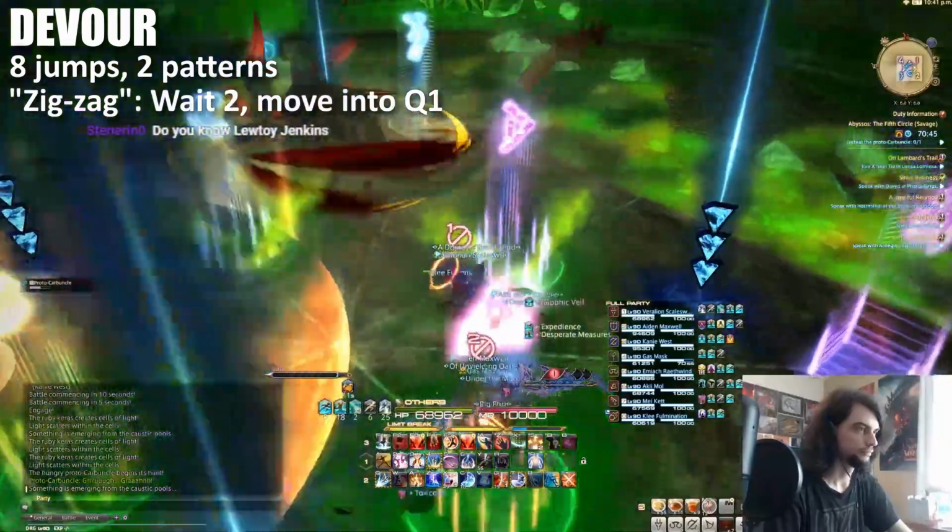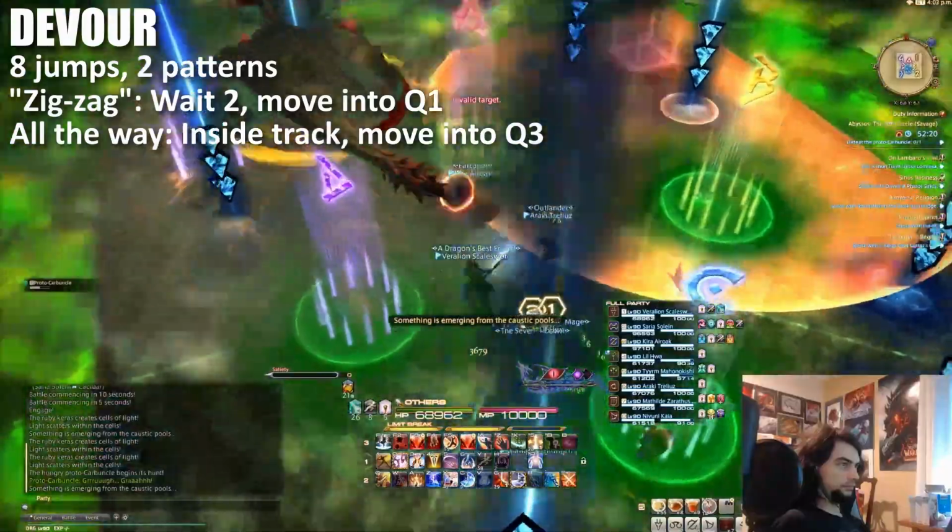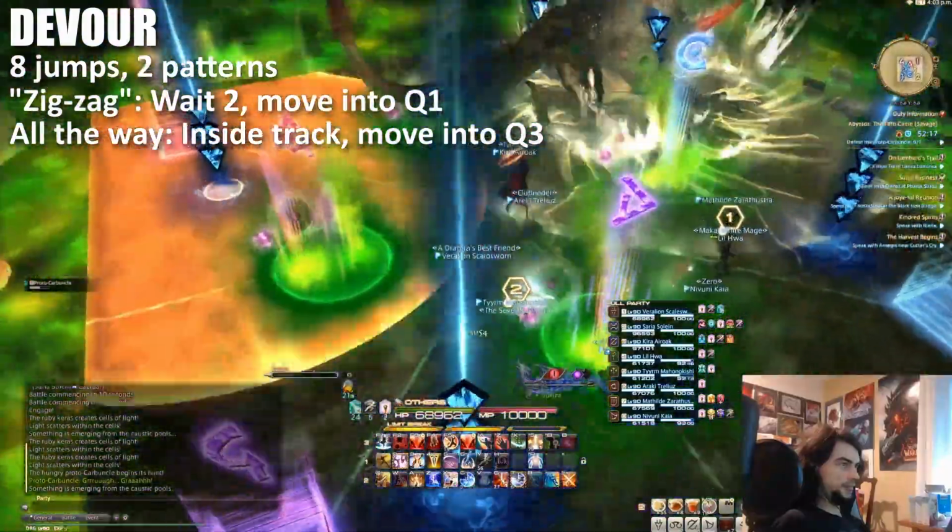Simply wait 2 jumps and start moving into the first quadrant. If you're unlucky and you get the harder pattern, pop sprint and stay on the inside track as you follow her around before settling into the safe quadrant number 3.